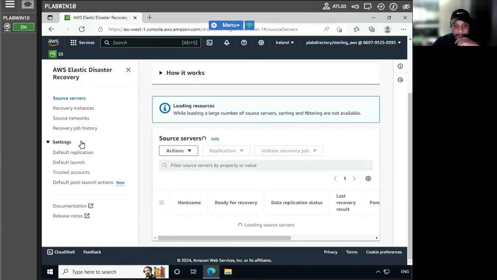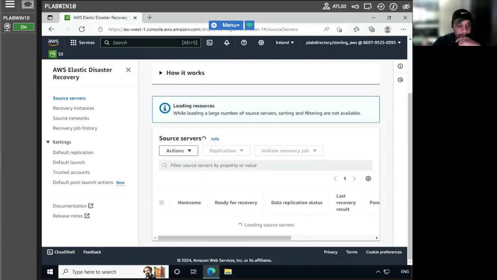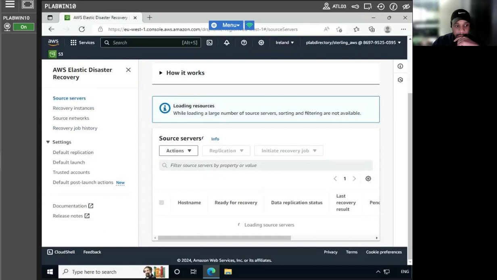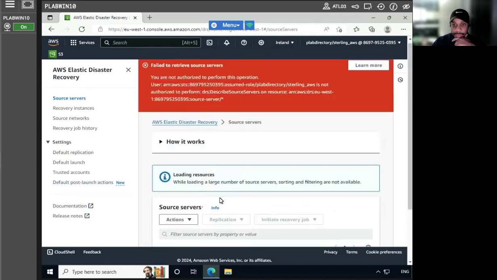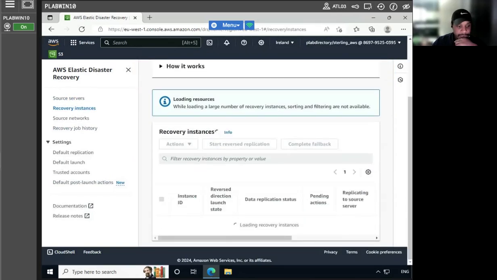Let's take a look at, let's see. I'm kind of limited here because of the permissions that I have. So I want to take a look at, oh, never mind, I'll take a look here. That's fine.